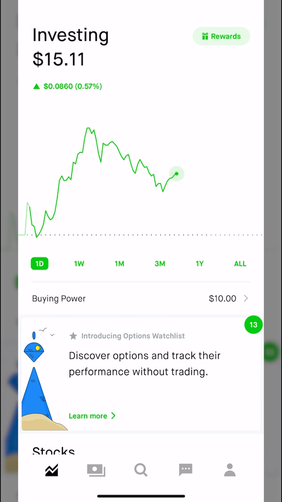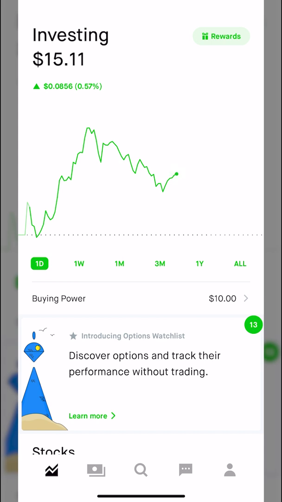Starting off, look at the very bottom of your screen where you'll first find the main navigational tabs, and this is where you guys can flip to your other tools within Robinhood. Now, the very first one there, which is the tab we're currently on, is basically your account summary page. This is simply a breakdown of what is going on in your account right now.